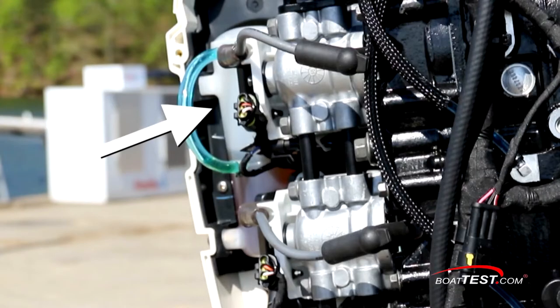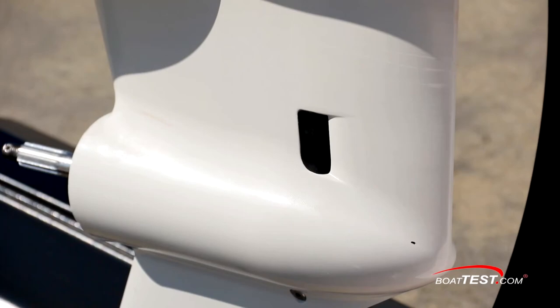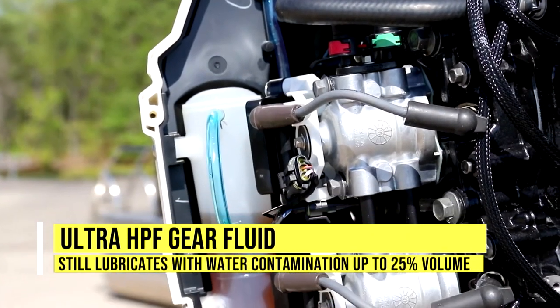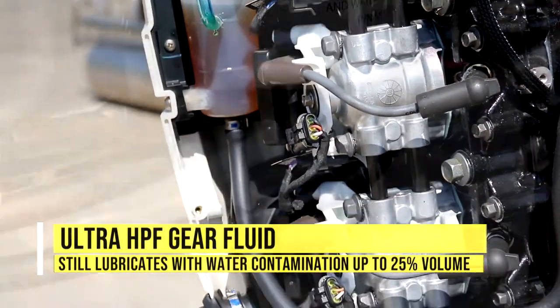Evinrude has solved both of those issues with an expansion tank for gear oil, which means the gear case is always topped up with lube oil, and when it heats up, the hot oil has a place to go instead of blowing out the seal. Evinrude uses an Ultra HPF gear fluid, which can continue to lubricate even after it's contaminated by up to 25% of its volume with water.